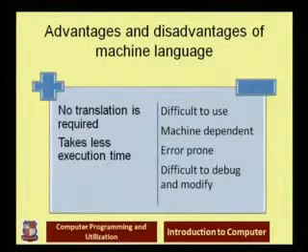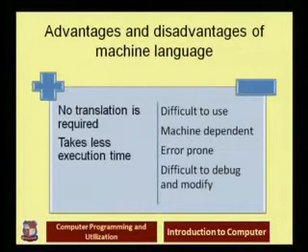Now the next disadvantage of machine language is that it is error prone. As we are going to write the instruction code in a binary language consisting of zeros and ones, it is more error prone. Meaning if we have missed a single bit or interchanged a single bit, the total meaning of the instruction will change and we will have the wrong output.